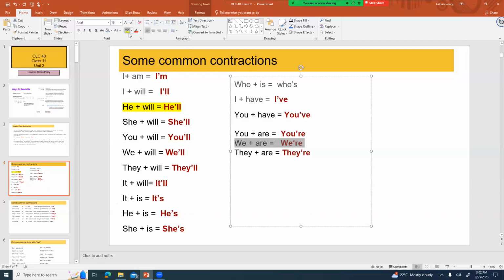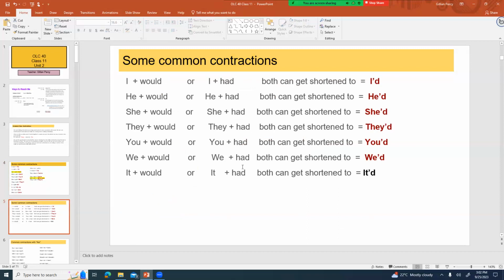And you can see too, here are some of the ones that look so much like other words. Like we're looks a lot like the word were, right? But we don't say it the same way and it doesn't mean the same thing. It's sounds exactly the same as the word its, but this one means it's possessing something, and this one is a short form for it is. So it can be a little bit tricky because there's some crossover, but you have to be aware of those.